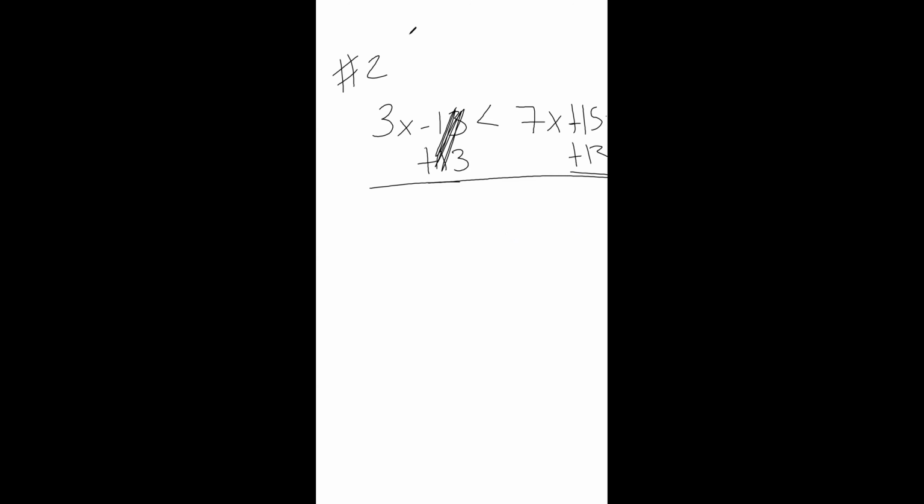All right, so we got rid of this. I'm going to bring down 3x. I'm going to bring down my inequality, my 7x. 15 plus 13 is 28, positive. I'm still trying to isolate my variable. I'm trying to get x's on one side, the number on the other side by itself. So let's move the 7. Same thing, we're going to do 7x minus 7x.